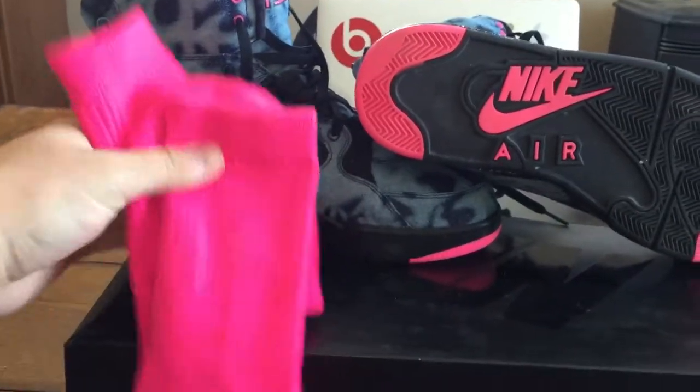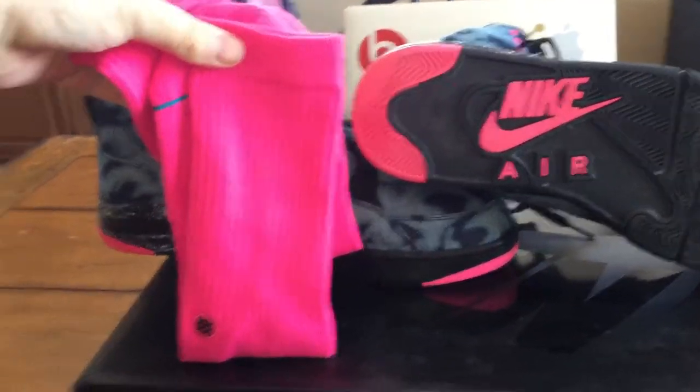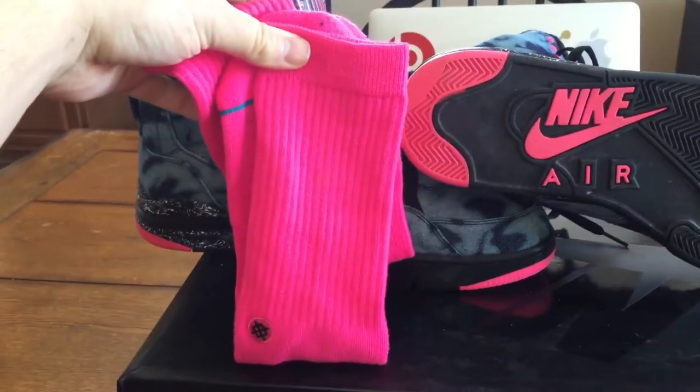Because if you can see how bright the pink is on the bottom — they need to be washed, I just wore them. You can see how bright that pink is. I bought these to go with them for when I wear them in the summer with shorts. These are the Stance Icons — I think it was part of the neon pack — and they're $10 on Foot Locker's website, most websites are selling these ones for $10.